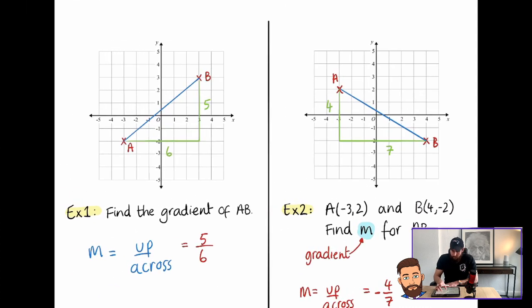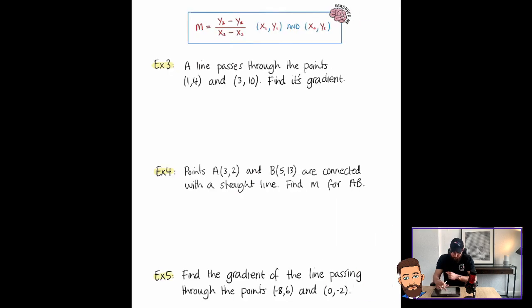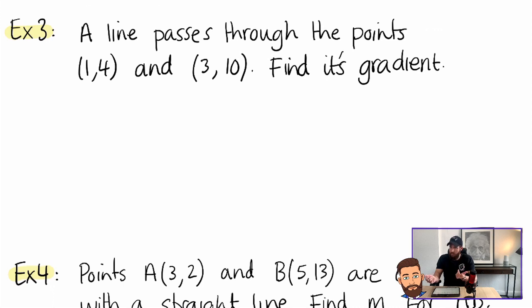So today's lesson we'll be looking at how do we do this without having a grid. It's all very well and easy when you've got a grid, because you can simply draw a triangle and find out how many up and how many across it is, given its scale, making sure it's positive or negative. But we want to know, how do we do this when you've just been given a sentence with 2 coordinates, 2 points, and how do we find the gradient without having to draw a grid? Because a really ineffective way would be to draw a grid.